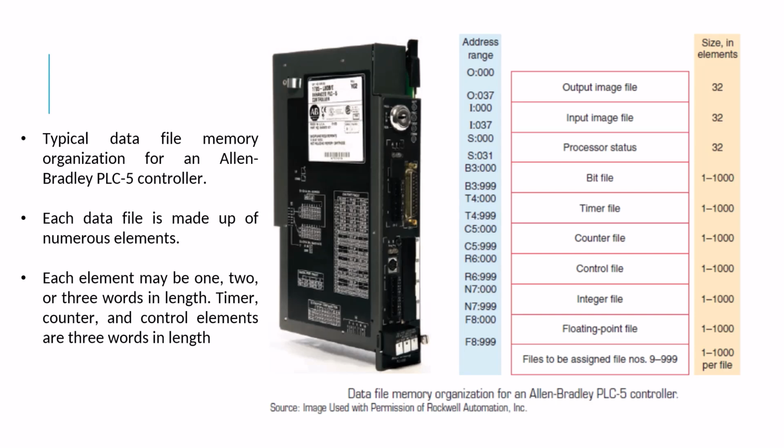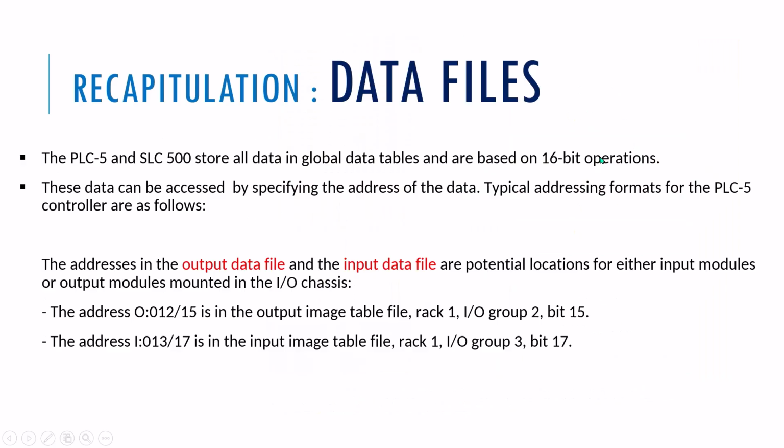So this is where we had stopped our lecture last time, and here we could find how the data files are organized in the memory map of the Allen Bradley PLC 5 controller. Now let us see each of the aspects of these sectors in the data files. We will definitely drop some of them, maybe the discussion and control files, and concentrate more on the files which are going to be required during our discussions in the mathematical section.